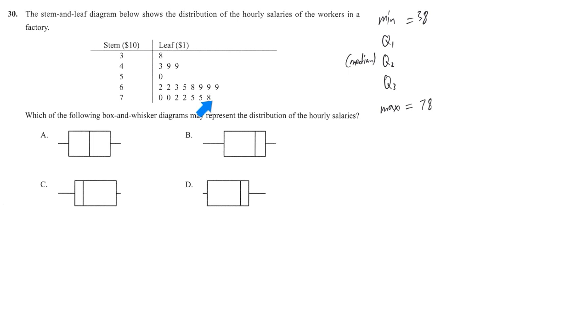The first two are really obvious, just the first one and the last one. And then we are going to be concerned about Q1, Q2, Q3. To know the position, we must know how many values there are here. So we go row by row: 1, 3, 1, and then here we have 8, and then we have 7 here. In total, 20 values. So I may reserve 20 spaces here.